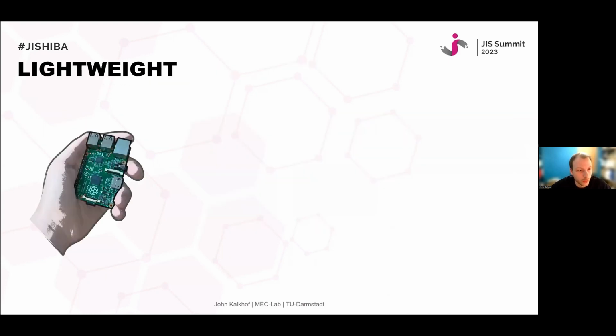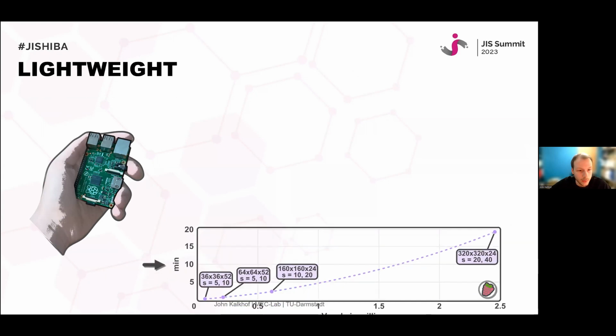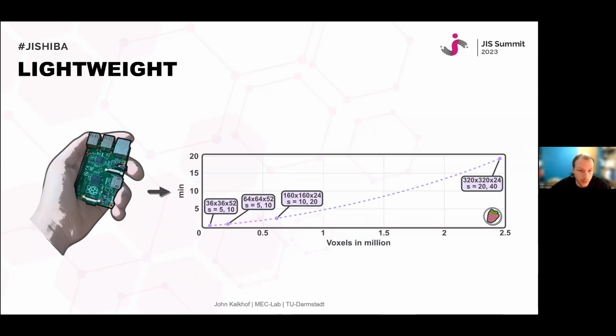But it's of course not only important the size of the architecture, but also to see that it actually runs on lightweight hardware. And for that, we use the Raspberry Pi 4, which you can see here in my hands. It's a very small PC. And here are the inference times for different image volumes. You can see that particularly for smaller images, it's quite fast. And even with bigger volumes, we're still having reasonable inference times with up to 2.5 voxels.